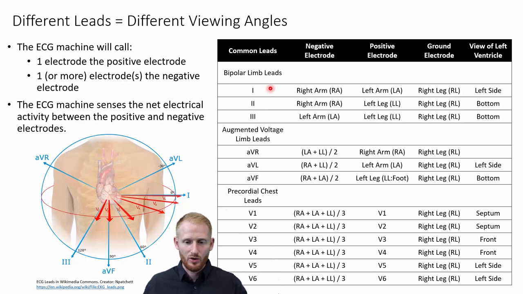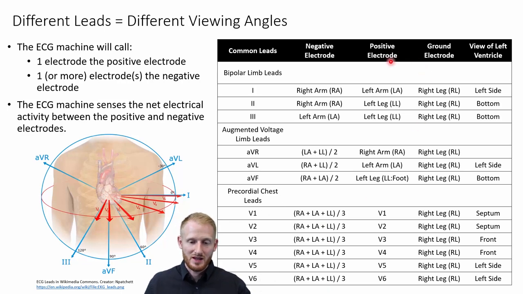And so I'm not going to go over all this here either. This is something that you can study and just sort of memorize. So pause the video right now and study this table if you haven't seen this before. But essentially what this table is showing, again, is the common leads, the 12 different ones, that are formed by the different electrodes. In this table, there's the negative electrode for each lead, which for some of them, there's only one. For others, there's two. For others, there's three different electrodes that come together to make the negative electrode.